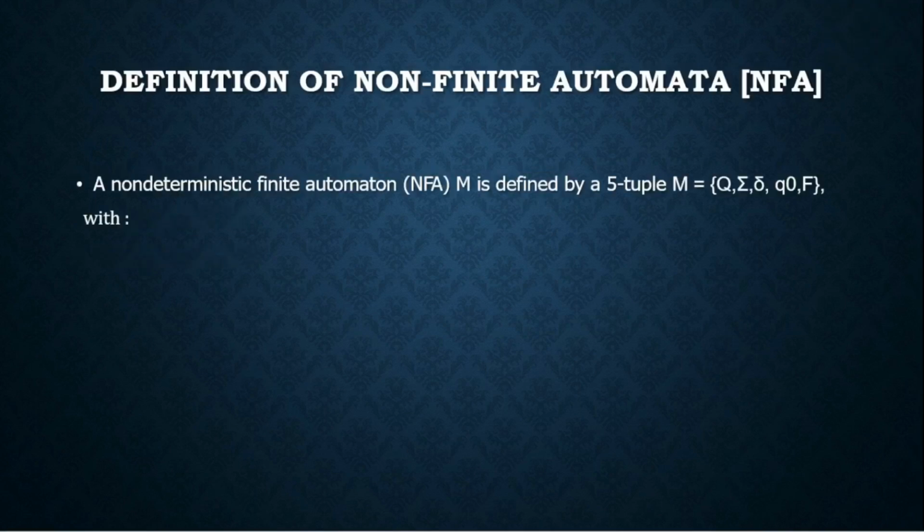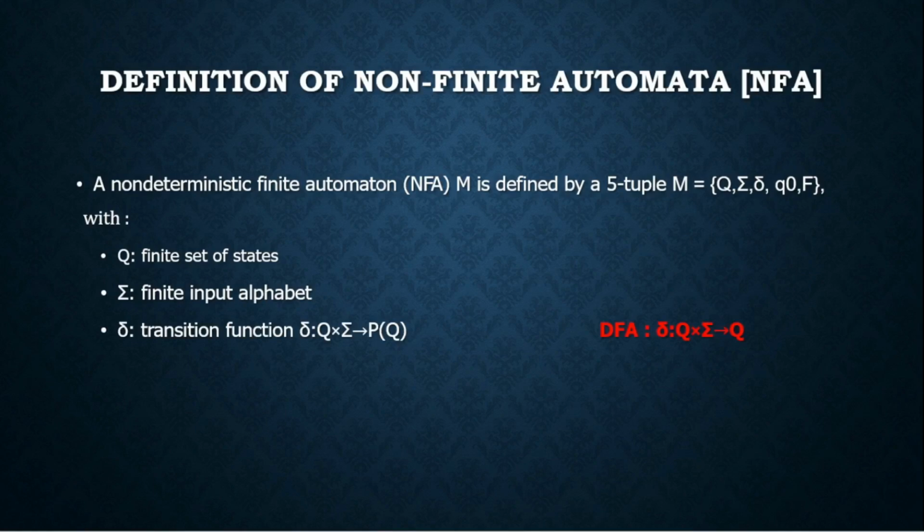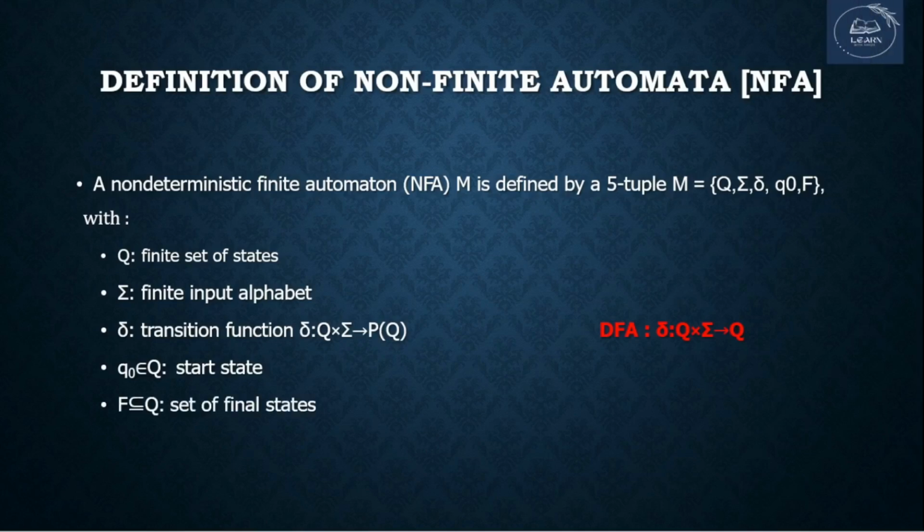So what is the definition of an NFA? It states here that a non-deterministic finite automata, NFA, is defined by 5 tuples, which is the same as all other automata. First is the finite set of states. Second is the sigma, which indicates the alphabet. Third is the transition function, which is indicated by delta. We have our Q naught, which is our start state, and we have our F, which is the set of final states.